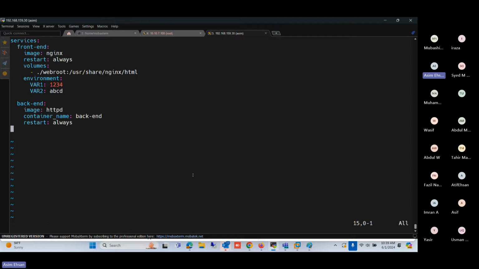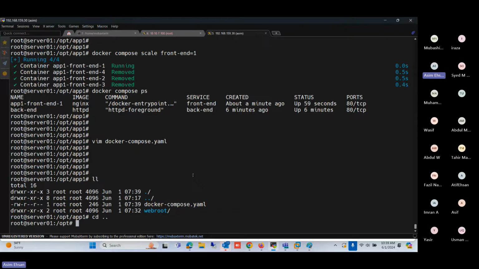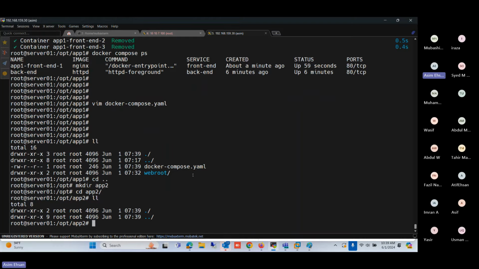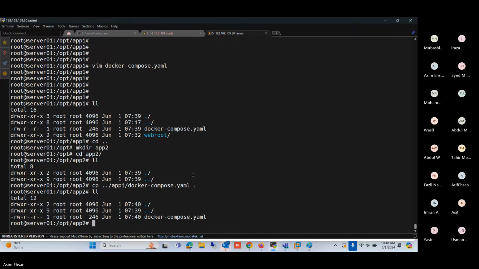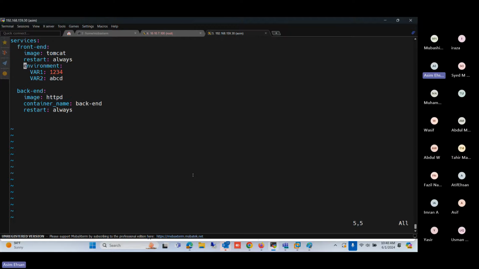You can write different Docker Compose files for different applications. So this is your first application, and this Docker Compose is there. For example, I am going back. I'm creating a new directory, app2, and here in app2, I will create another Docker Compose file, just copying. Here I am going to use a different image. For example, here I want to use Tomcat and its web root, I don't know exactly. I'm removing this, and for the backend, suppose HTTPD, making a small change.